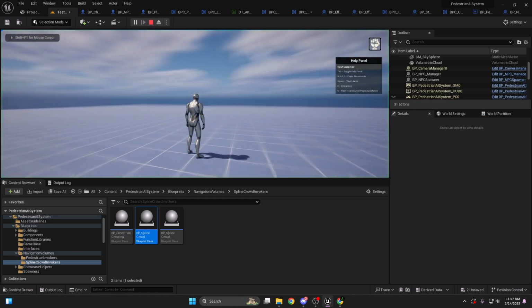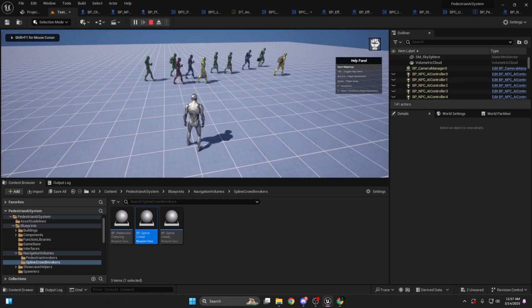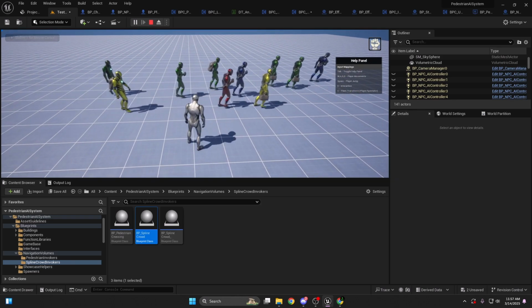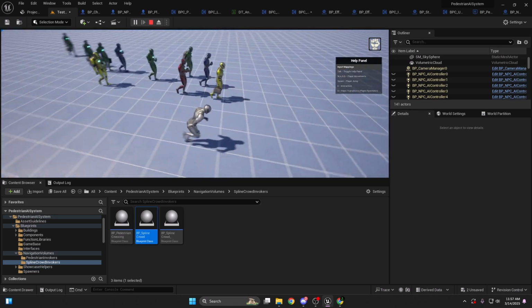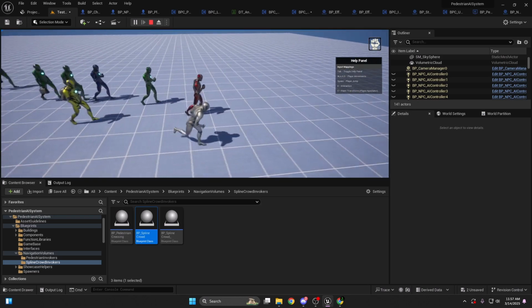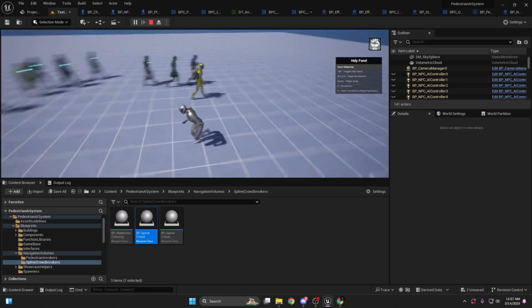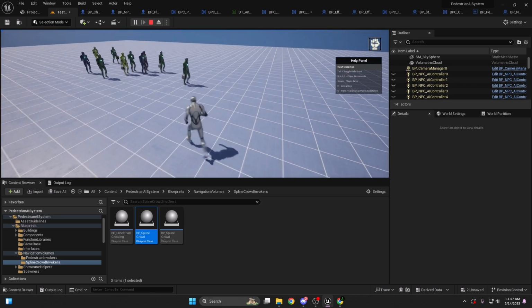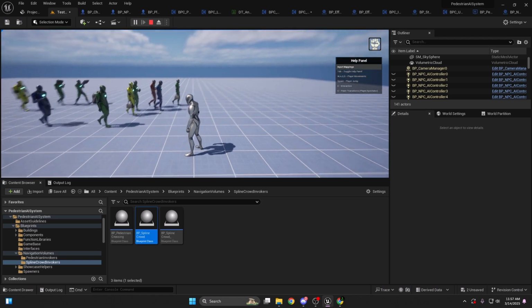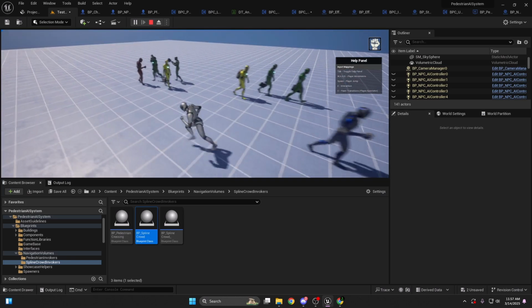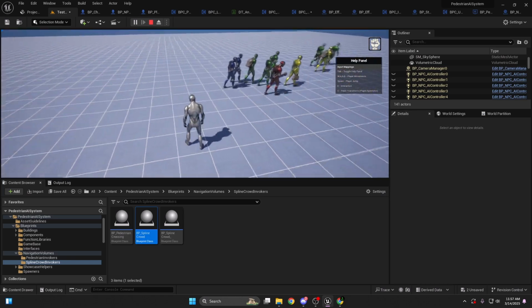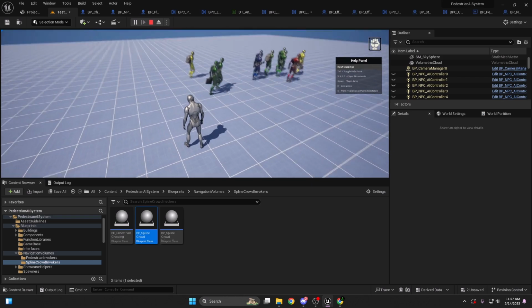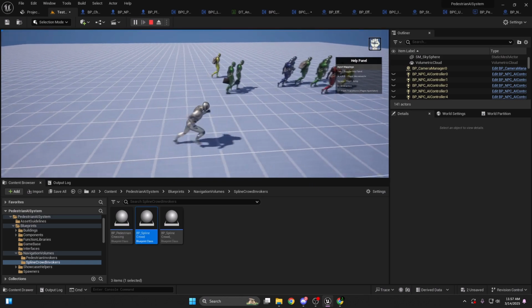Now you can see the NPCs have been spawned and they are moving until the end of that specific spline, and once they have reached it, they are destroyed and new NPCs are spawned at the start position of this spline.